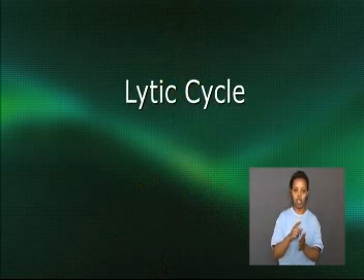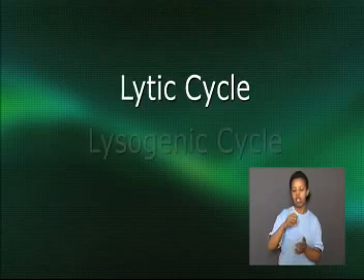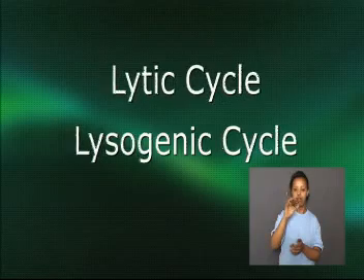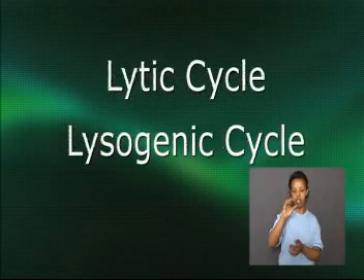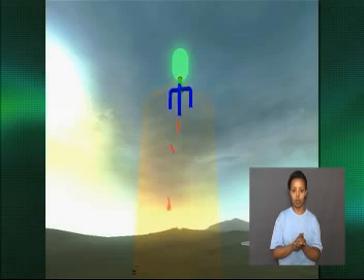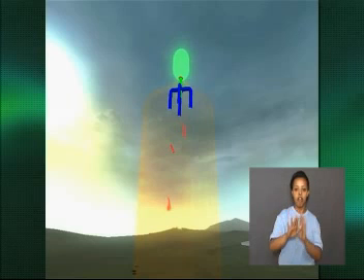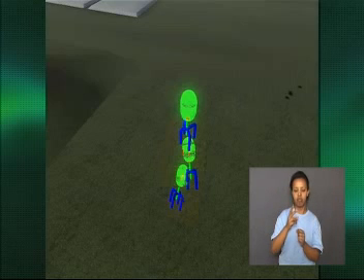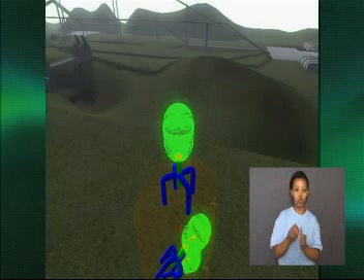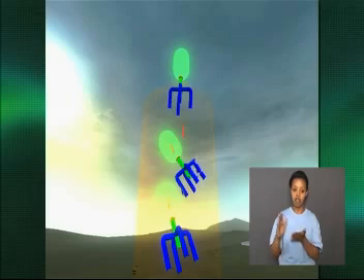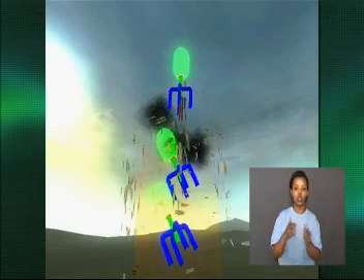Phages may have a lytic cycle or a lysogenic cycle, and a few viruses are capable of carrying out both. In lytic phages, such as the T4 phage, bacterial cells are split open, or lysed, and destroyed immediately after the virion has replicated. As soon as the cell is destroyed, the new phages can find new hosts.